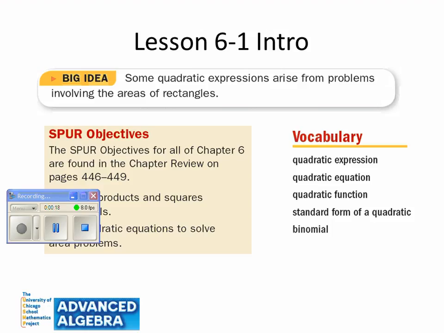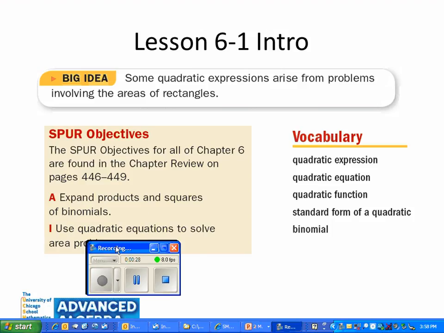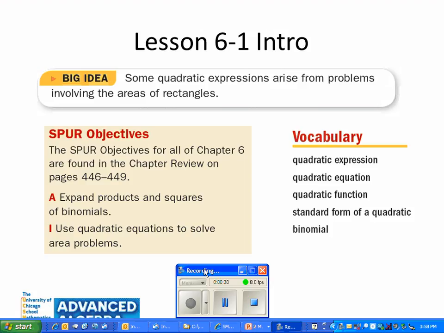The big idea of this section is that one of the sources of quadratic expressions is from problems involving areas, specifically rectangles, but true areas in a lot of things. The objectives would be to expand products and squares of binomials, to use quadratic equations to solve area problems, and you notice a lot of the vocabulary involves the word quadratic.